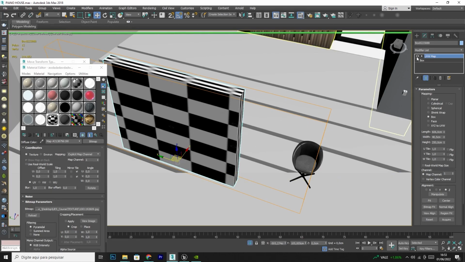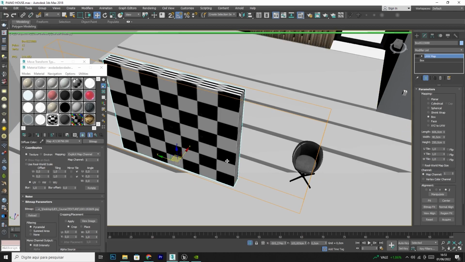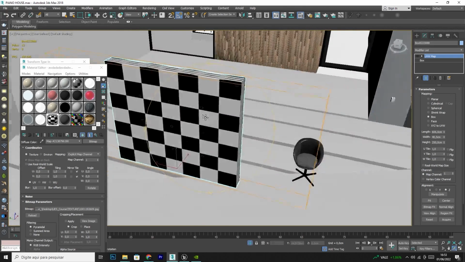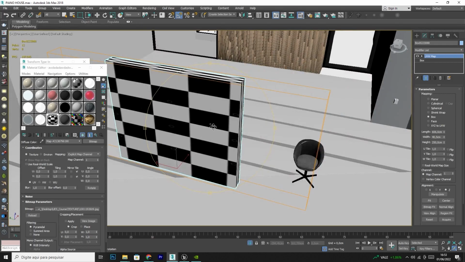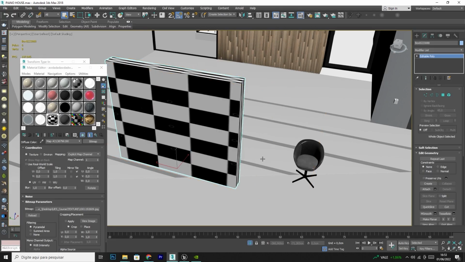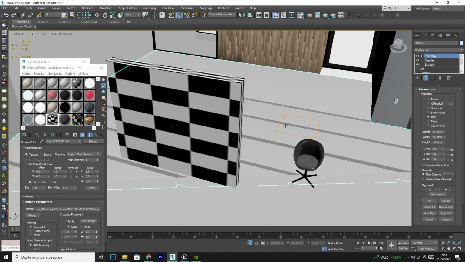So the texture is out of proportion. If I take out the UVW map, it looks like it's in proportion, and that's not good. So let's leave it out of proportion. I'm going to convert to polygon because it's going to remove the modifier. The UVW map is already applied, but it's not shown here.